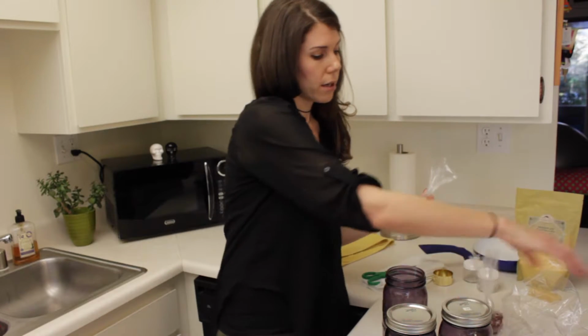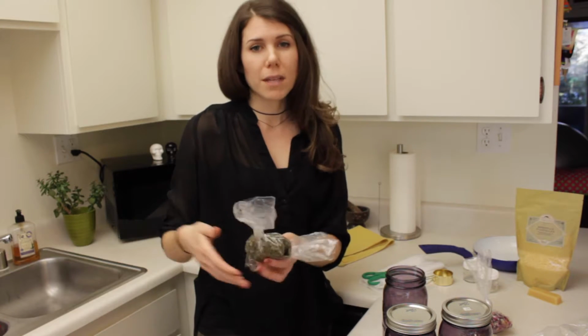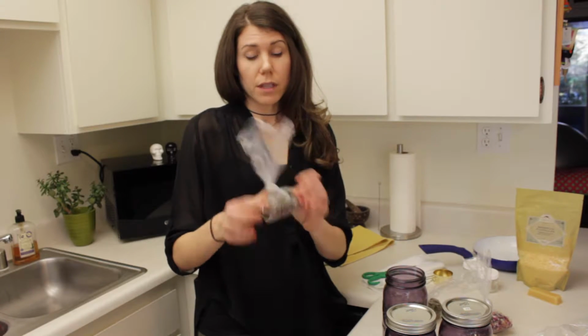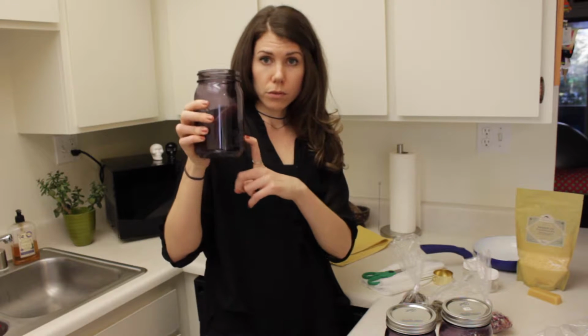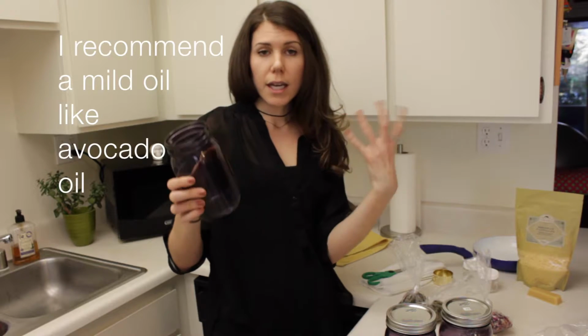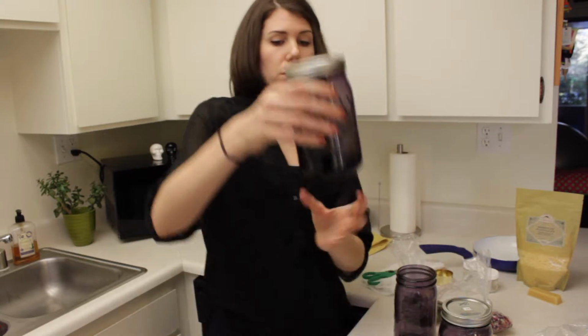So we're going to take some of our peppermint, and it's just a rough estimate. I did a couple handfuls. You're going to toss it in. You're going to take a couple handfuls of the lavender. You're going to toss it in to 1 jar. Then you're going to fill that with oil. So I did a combination of olive oil and avocado oil. And again, no real measurements, it's just a rough recipe. Came out to look like so.